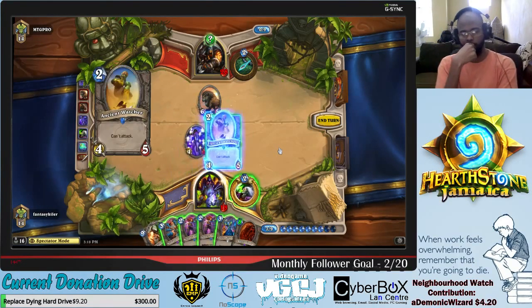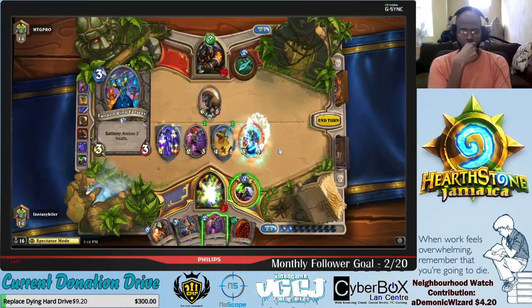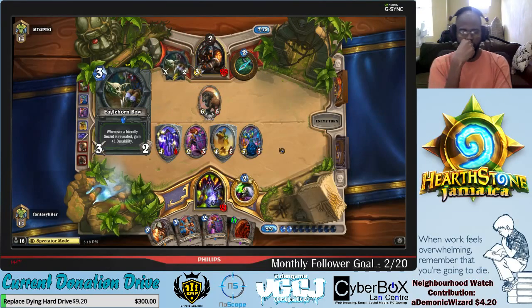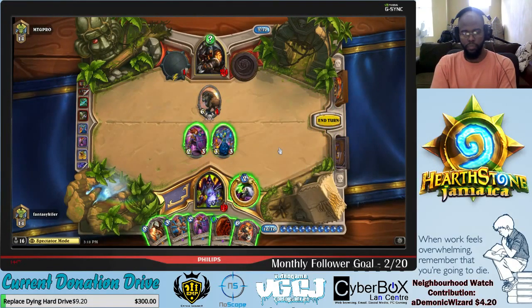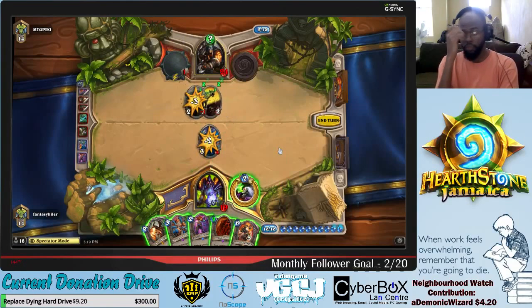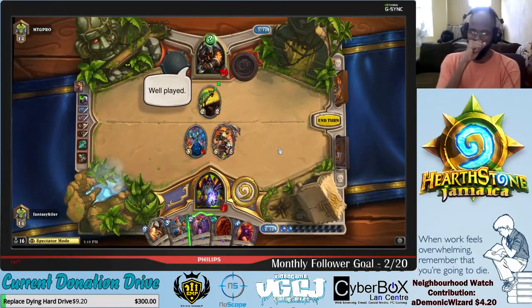I think I'm going to taunt up. Yo. Shields up. And heal myself. Okay. I really think this is Explosive, so I'm going to trade here. Power of Ragnaros. And I could taunt.